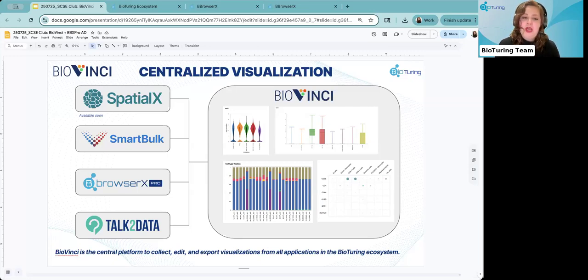For example, if you're trying to analyze a public data set from the repository and you're exploring that study in the system, then it'll connect that public data set into BBrowserX Pro.